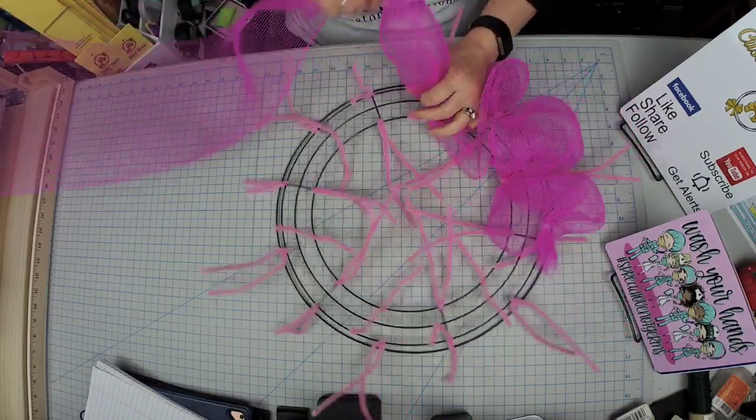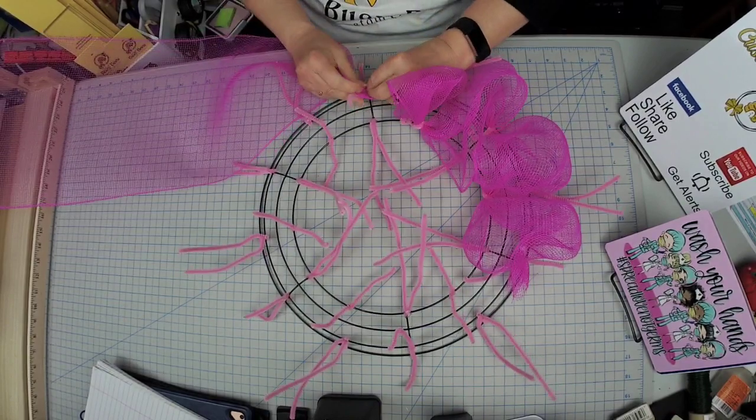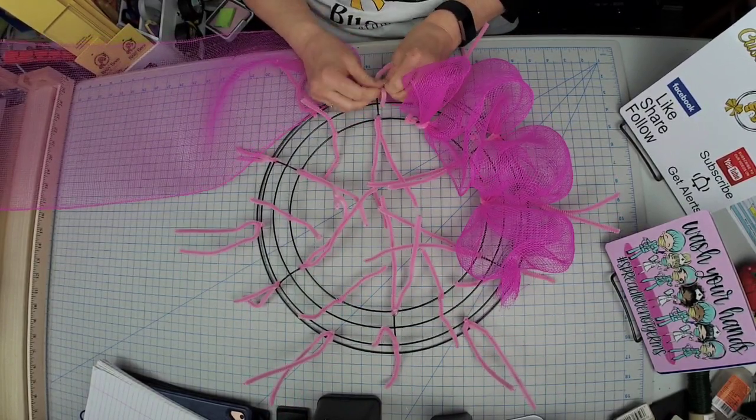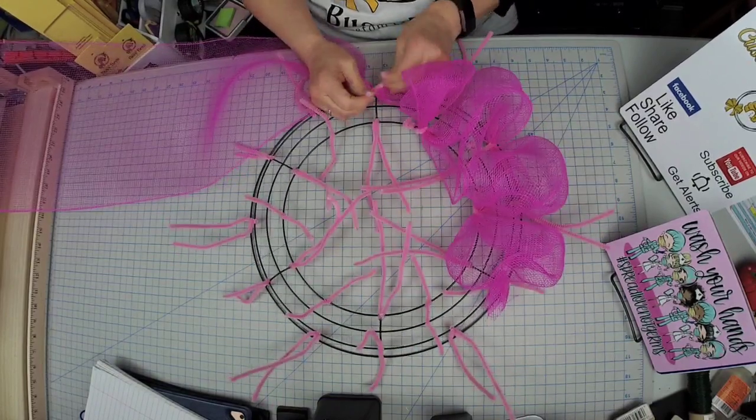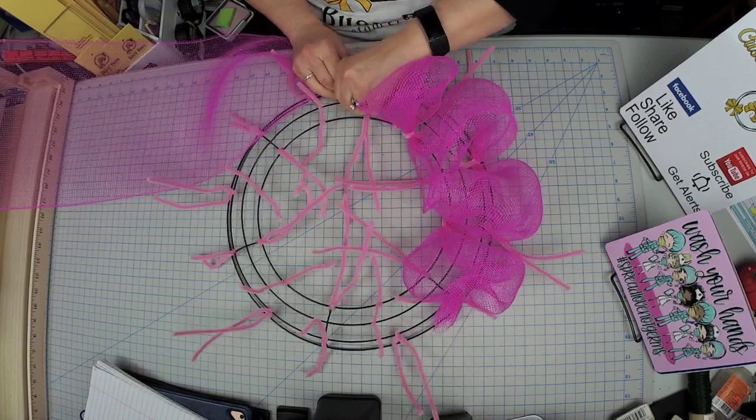So again, we do 10 inches and we go back and forth. So we were on the inner row, so now we're going to go on the outer row, or the third row. So you crisscross with your poofs back and forth. And when you do it this way, you don't use a whole roll.